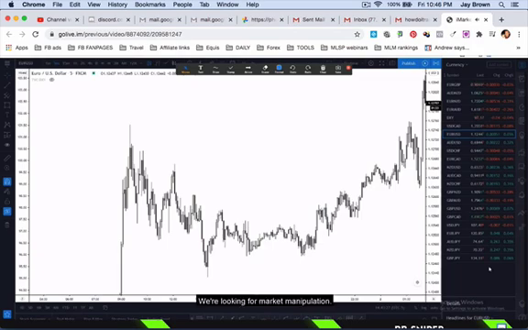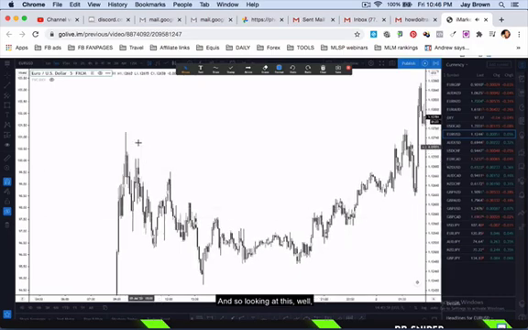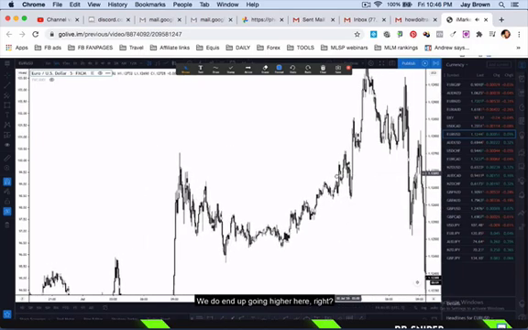Right? We're looking for market manipulation. And where are they going to manipulate price? Lows, highs, right? Looking at this, price already made a higher high here. So if they took that liquidity, we don't need to go higher than that. I mean, we probably will, but we've already gone to the upside. We need to look for downside objectives, but we need to wait for that break of structure before we enter, right? So then what happens?